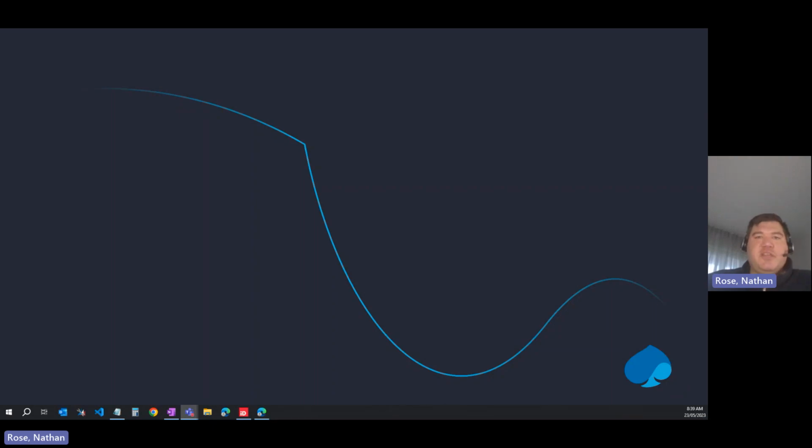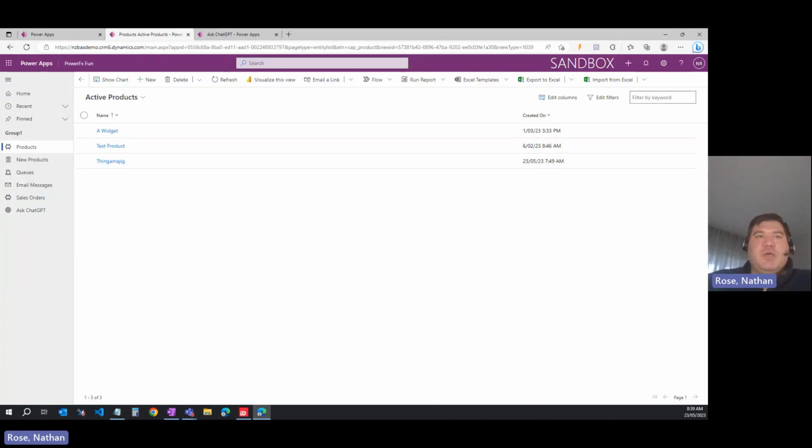I've got three exciting things to show you today. Firstly, I'm going to show you the new copy function in Power FX working in a model-driven app. Secondly, I'll show you the new hashtags function in a model-driven app. And then I'll combine those and show you how you can use those to work with ChatGPT in a model-driven app. So let's go ahead and get into the model-driven app, and I'll show you this stuff in action.